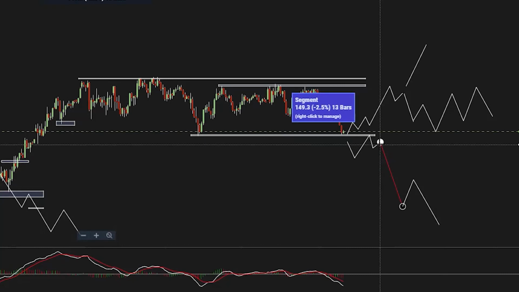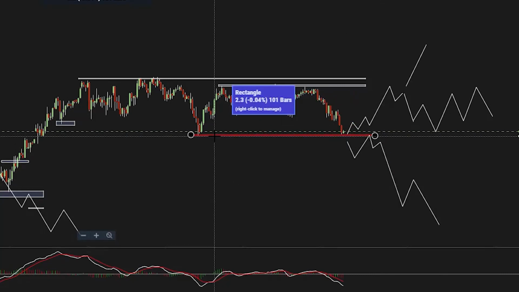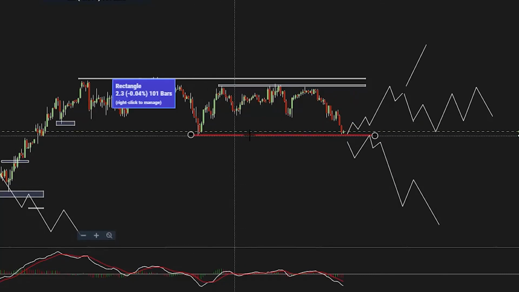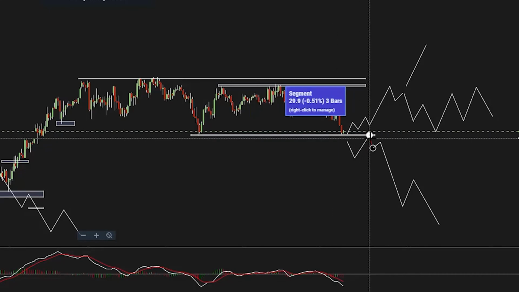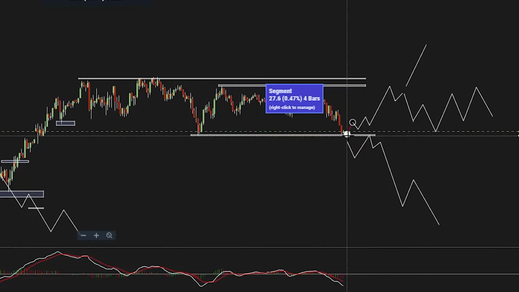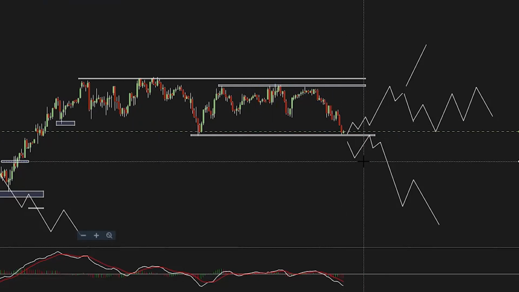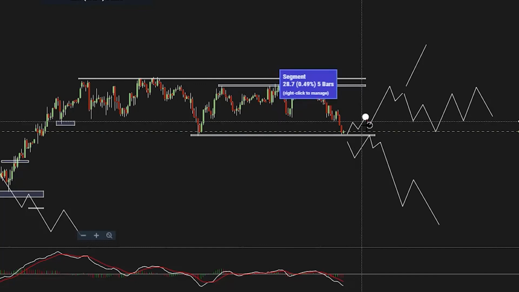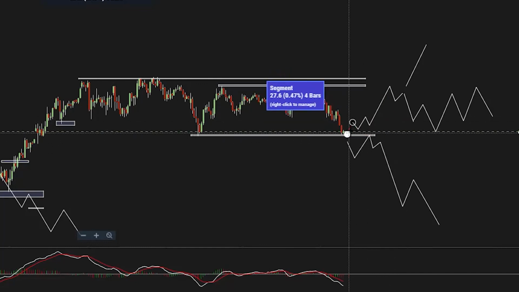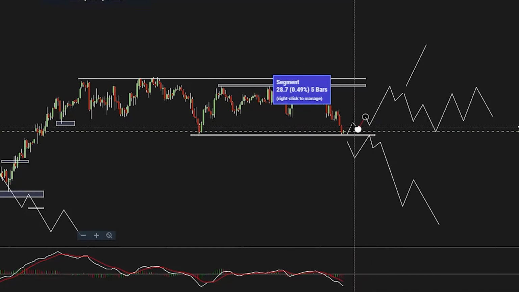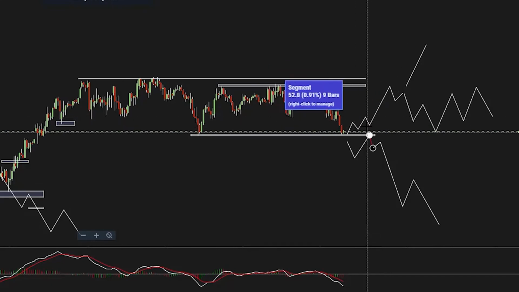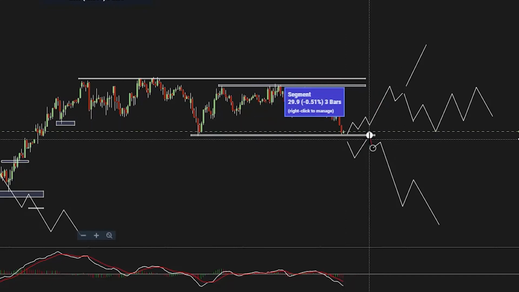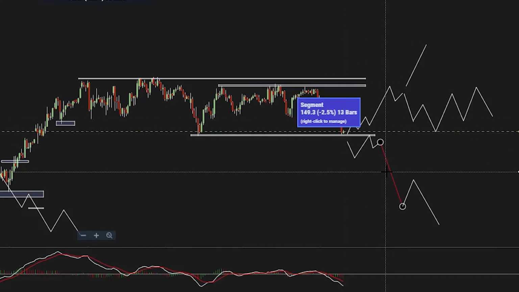Okay, so at the moment, we'll see how we go on Monday, but this low is in play at the moment. We haven't proven either way whether it's going to hold, whether it's going to provide a support zone, or whether it's just going to blow straight through yet. We need some more price action. Don't forget, we're on the 30-minute chart, so we might get it quite quickly. But we're either looking for that to hold, a bit of a pullback, and we might go long off that level if we can get a higher low, or if it pierces through, come back and retest, and then go short.